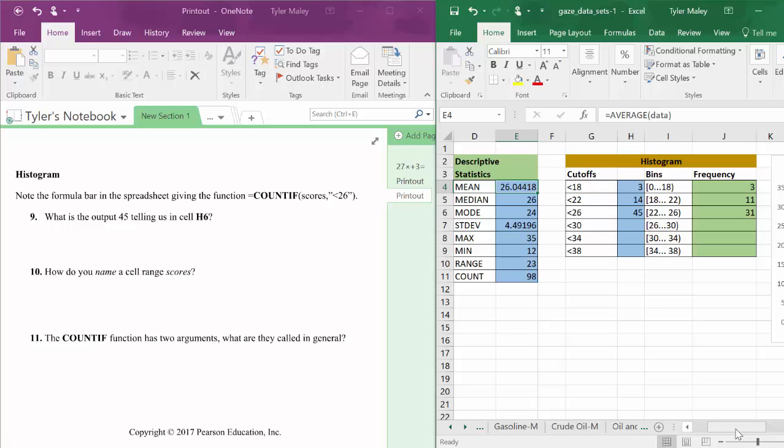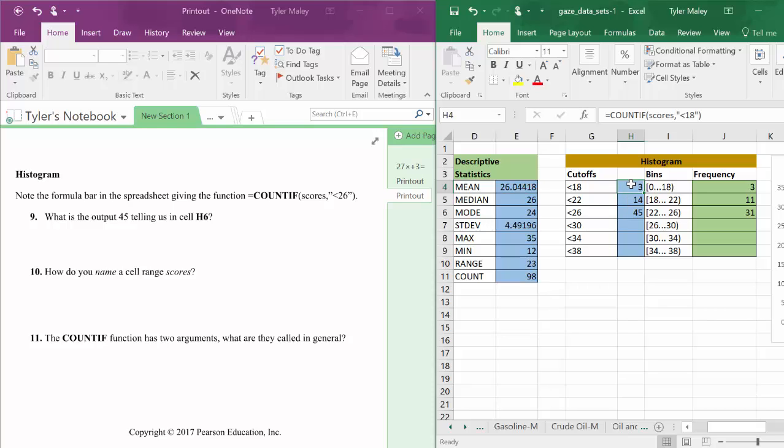In order to create a histogram in Excel, we need to count how many values are less than specific scores. You can see here these are cutoffs. These will be provided to you if you have to create a histogram. You don't have to come up with your own, but it's really a preference. I'll give those to you on problems so that we're all on the same page, and also with the bins. So the idea is being able to create these Excel formulas, right?